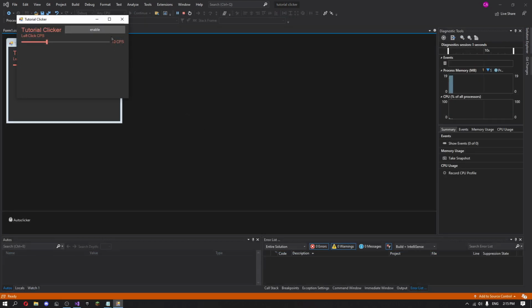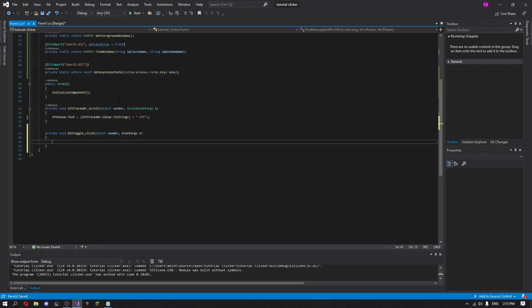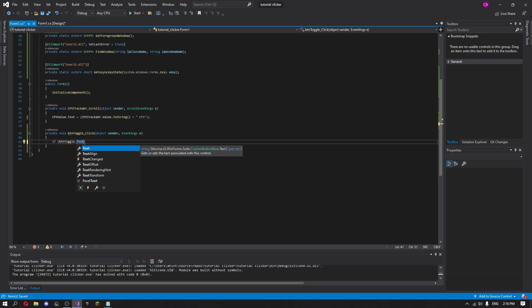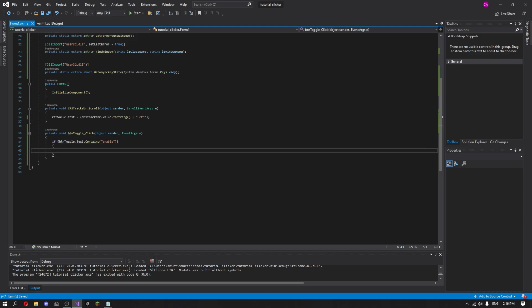So now if we click it, oh, I haven't actually enabled it. So, upon button toggle click, if the text already contains Enable, then you want to set it to Disable, right? Because we want it to toggle, and when it is toggled, we want it to say Disable. However, if it says Disable, we want to set it to Enable. When in reality we're disabling it, if you know what I mean, because when we click it, it'll disable.